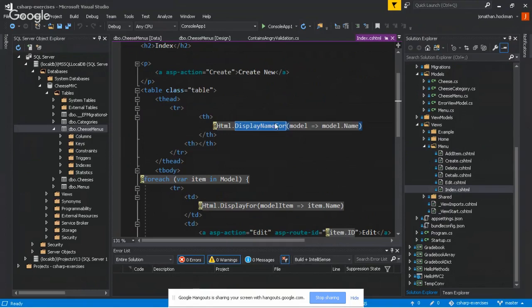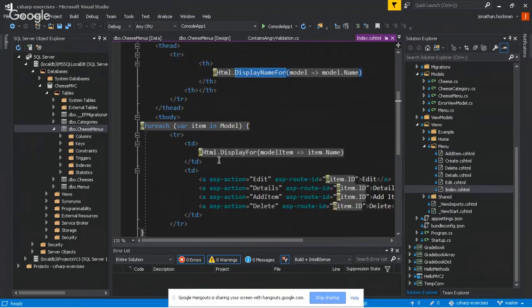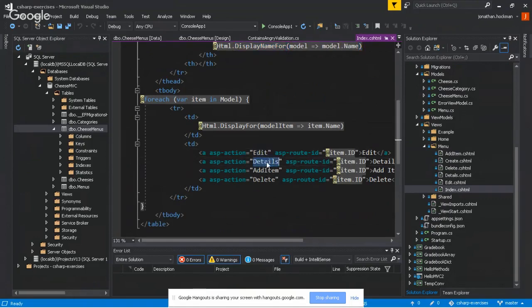I didn't have time to experiment with this and see what all the nuances were. Then we loop through every item, and we have a link for the edit action, details action, add item, and delete, which is pre-populated. This was one of the cool things about allowing it to generate all the code. I added the add item. That one wasn't in there, but the edit, details, and delete were.